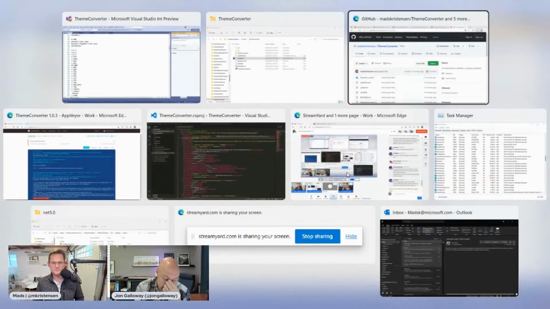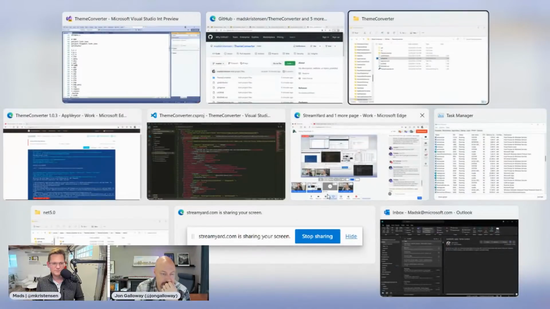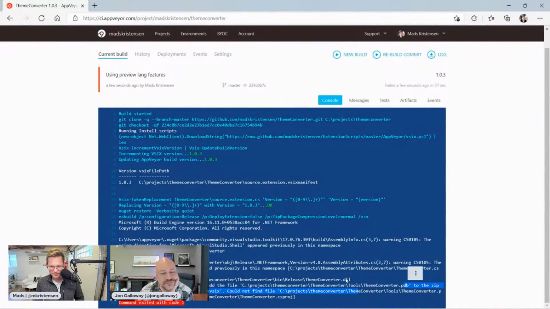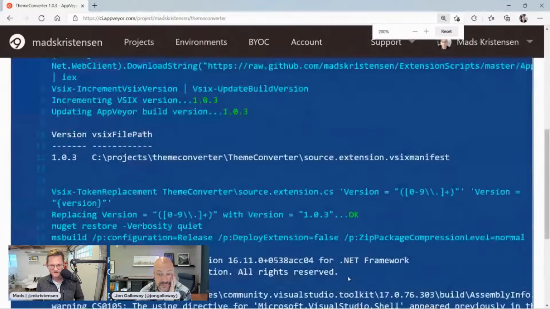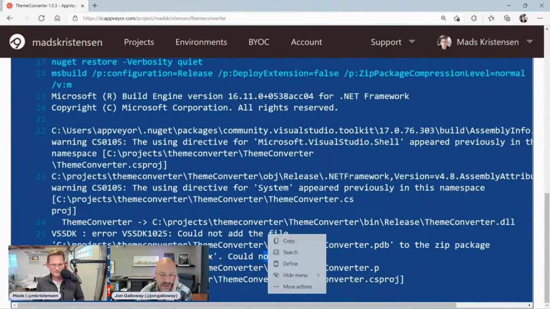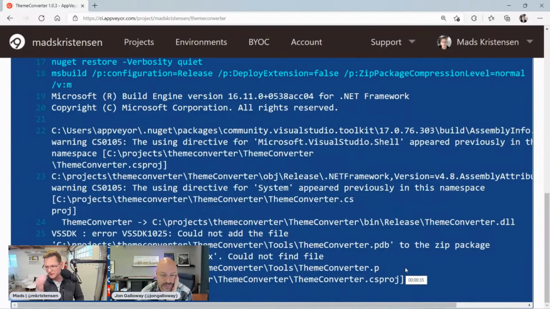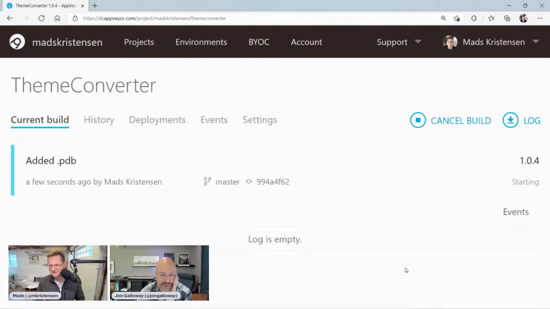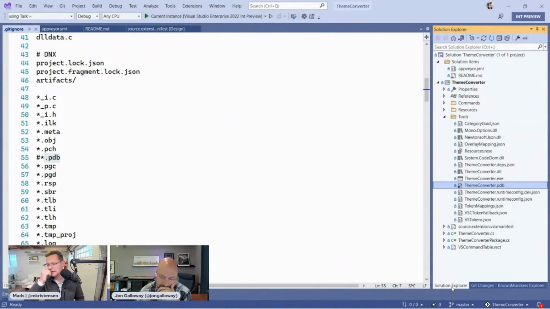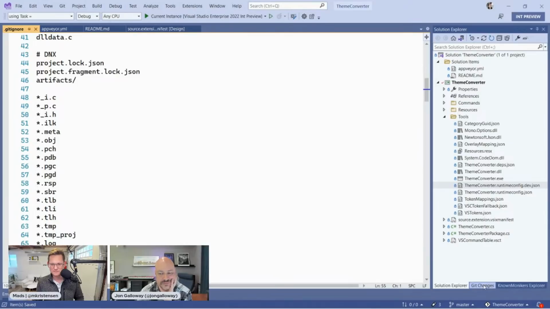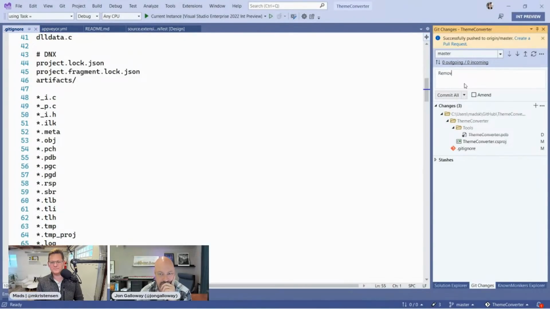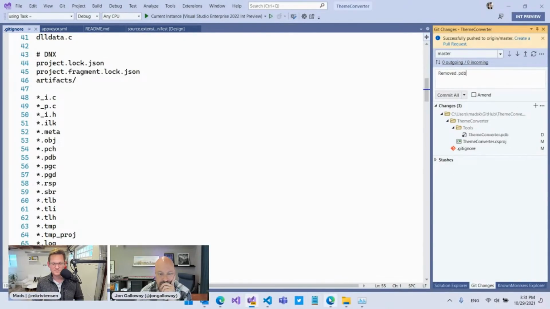So I missed that. Why do you need the PDB file? Well, let's see what it said. Here, it could not find the file. Inside the v6, it couldn't find the PDB. It's because it's registered as needed. Actually, it doesn't need it. Now, that's just silly. It was there because it was an output artifact when I built it. Yeah, I'm just going to delete that. It's going to make the extension smaller. Let's just nuke that thing. It doesn't need it. Removed the PDB. But let's see if this actually builds first.